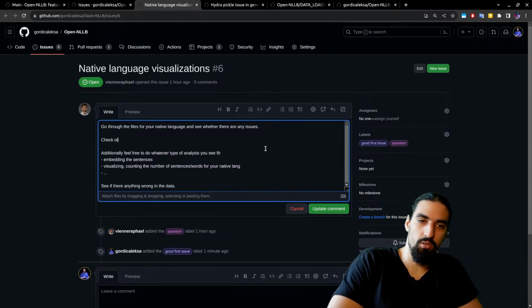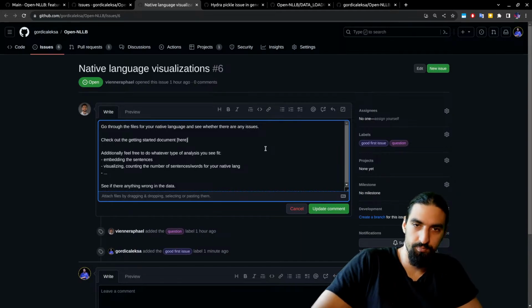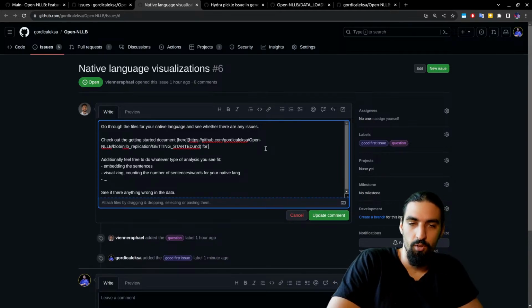Check out the getting started document here for how to download public bitext for your language.